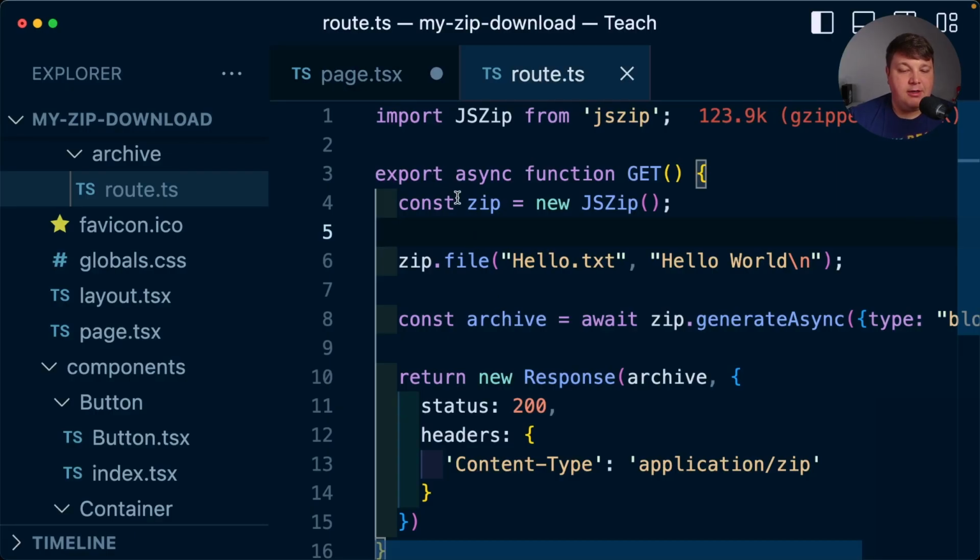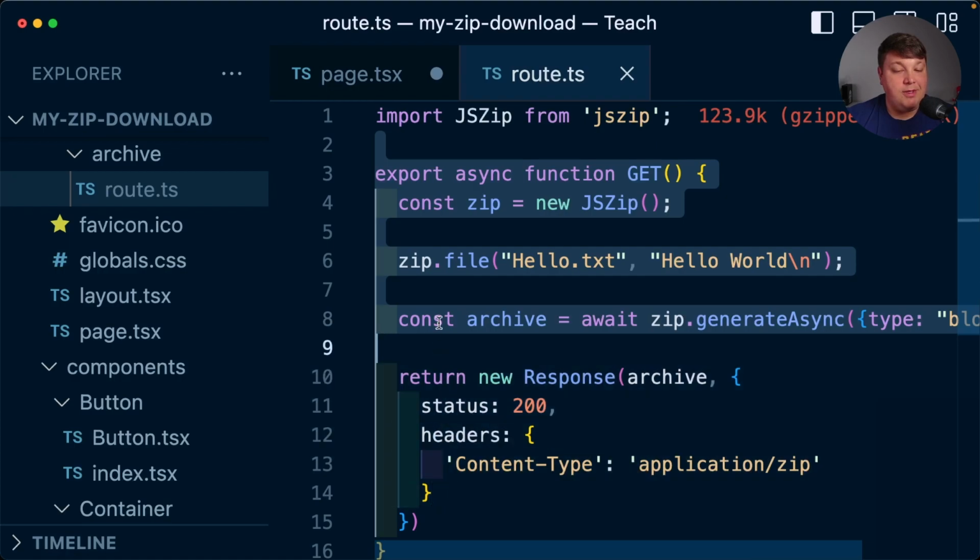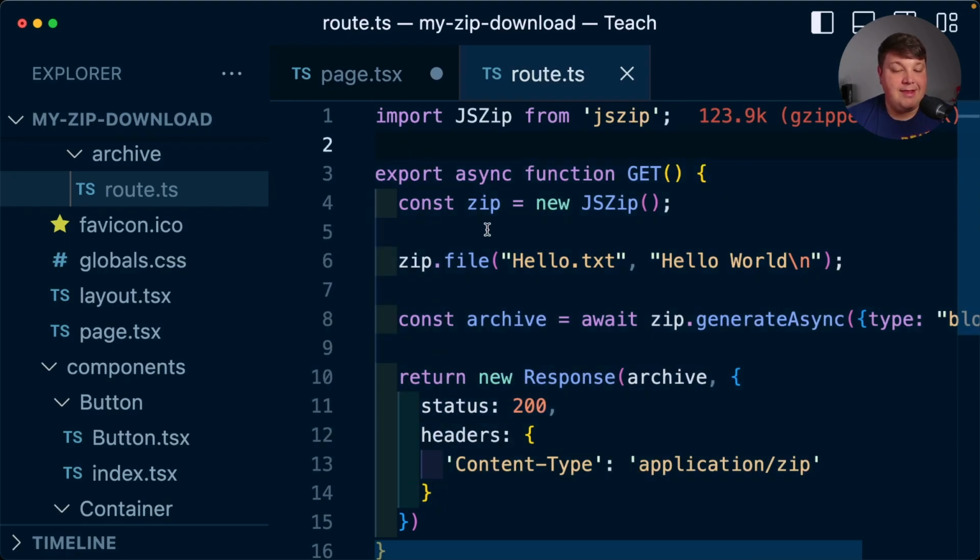Now, moving back to our archive, what we want to happen is we want to create a zip file that includes all those images that we currently show on the page. Now, currently, this endpoint knows nothing about any of those images. So what we need to do is pass that data to this endpoint and then take those values where we're going to download those images right inside of this endpoint and then stuff them into that zip file so that they can have all that data available when they download it.